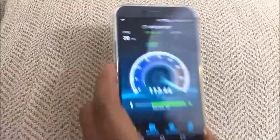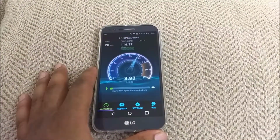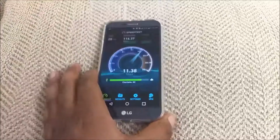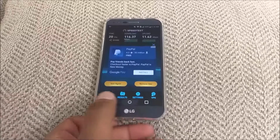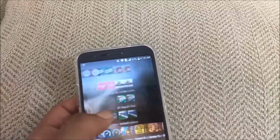Now keep in mind, it is 4:16 in the morning, so I'm probably the only one up right now using the network. And the up speed's about 11, so not the best, but that's pretty much on average what I'm getting down for my 5 gigahertz band because I got about 100 megabytes down with my Time Warner package here. Yeah, I would upgrade it, but they want extra fees, you know, super duper fees if you want it. So it's a no for me.